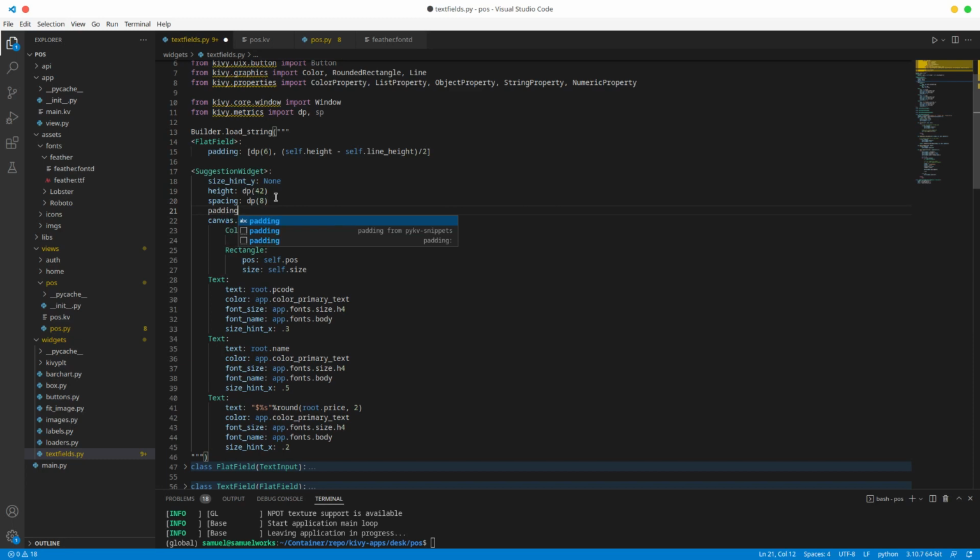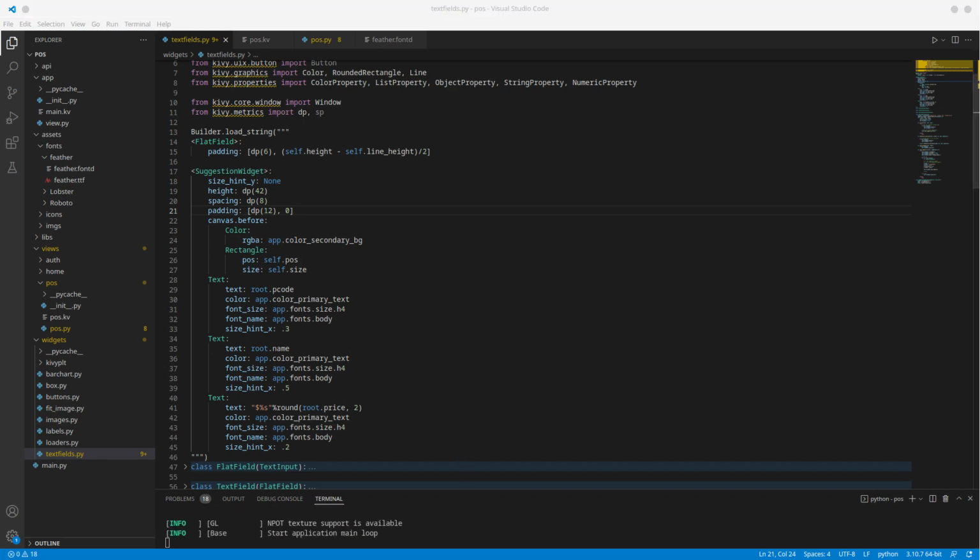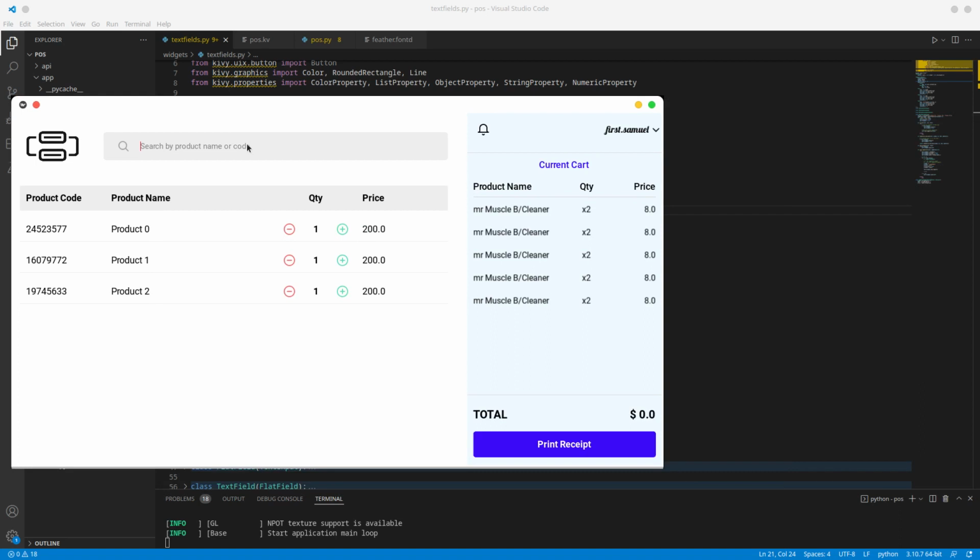So padding is gonna be left, right, top and bottom, nada. Okay, that should do it. Let's run it. Alright, there's padding now, looks better.